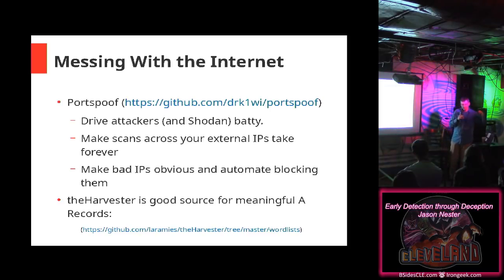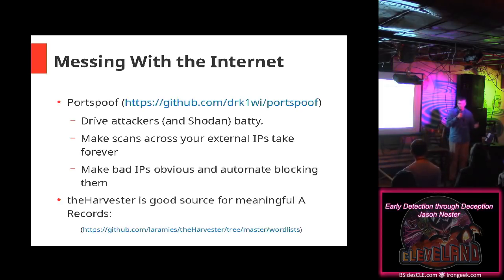What if we took a physical box, completely segmented it off from our network, and added all of our unused external IPs to this one box? At this organization, it was a little bit over 1,000 IPs. And then we'll set up PortSpoof on this box and let it listen on everything. And let's see what kind of fun we get. Then just to add some more fun, theHarvester is a good OSINT tool for scanning a particular organization's IP ranges. But it has a nice word list of typical A-name records you would see, like Lync server, Skype, OWA, that sort of thing. So I grabbed that, removed the stuff that we were actually using, and used that to fill in DNS records for all these IP addresses I was using.